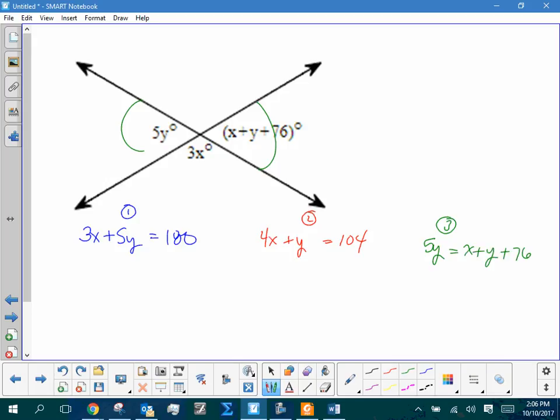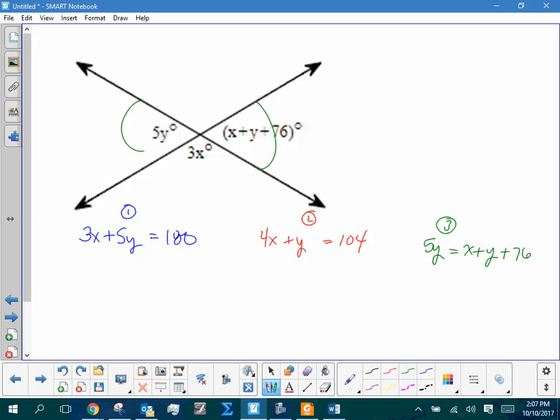So we get those three relationships, and hopefully you see how this contrasts to what we just did in the last problem. In the last problem, one of those three equations was able to be solved easily for x or y, right? Here we don't have that. A lot of times those other equations are referred to as explicit equations because they only have one variable in them, and you can easily solve for x or solve for y. Here we don't have that.